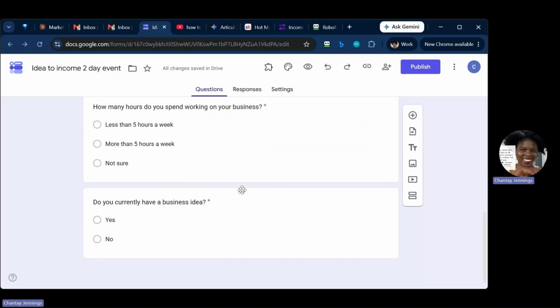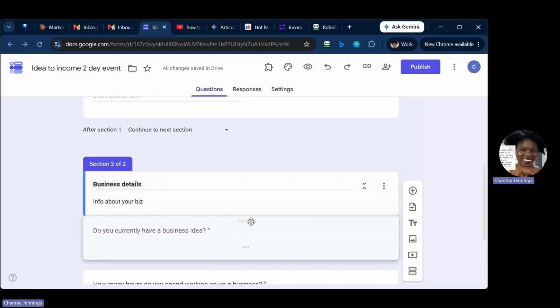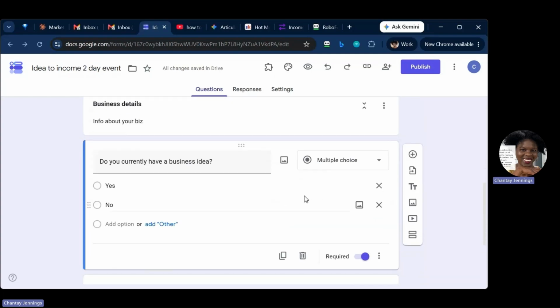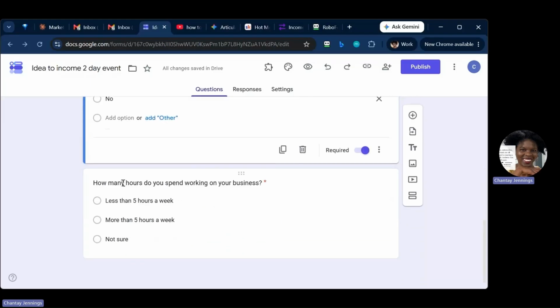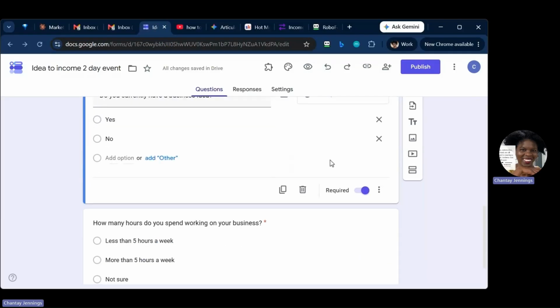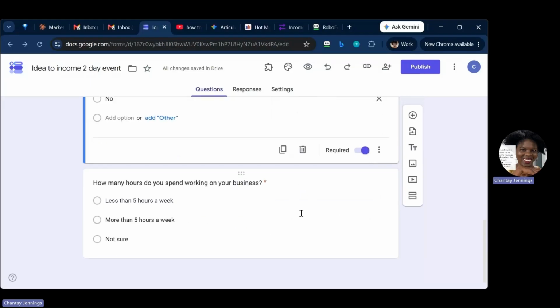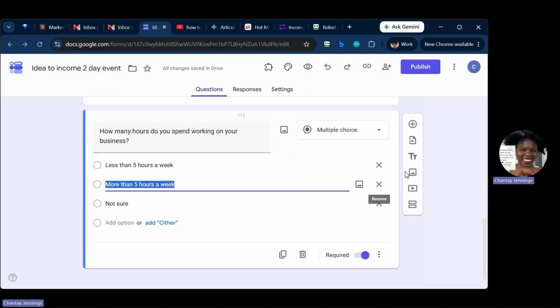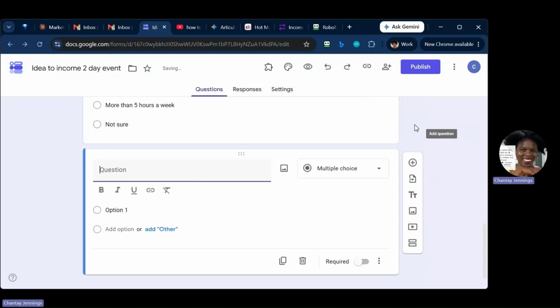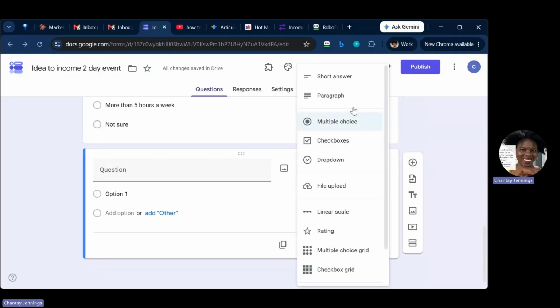Now I'm going to change the order, which you can easily do here by grabbing the question. And I'm going to add one more question so we can just move through this form. So far I've added required questions, so I'm going to add one that isn't required. Okay, another question I'm going to have. Now, we have used multiple choice, we've used short answer, we've used multiple choice and checkboxes.